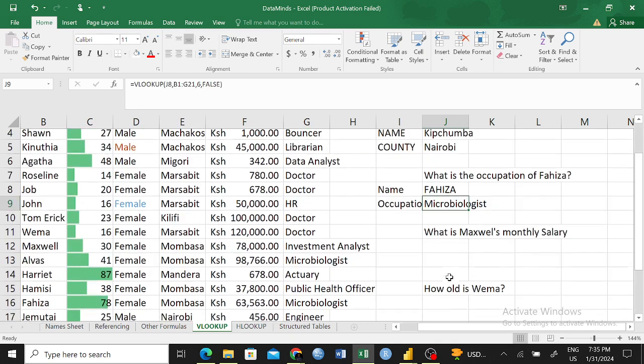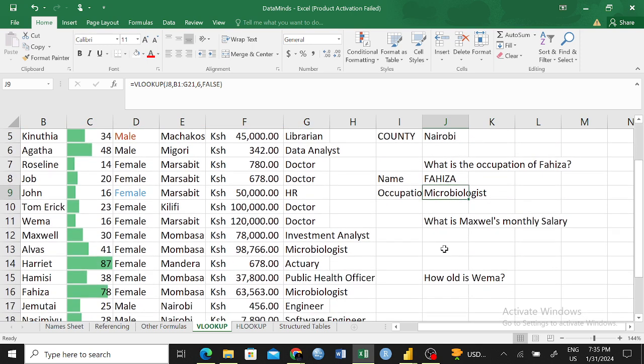You're looking at even what is Maxwell's monthly salary. Maybe you can say upper Maxwell. So let's see. I've written Maxwell here, and then there's a different Maxwell. And then salary.